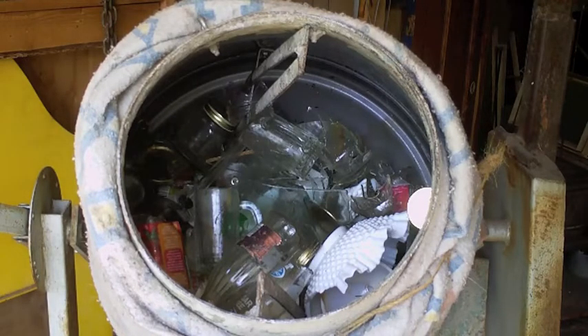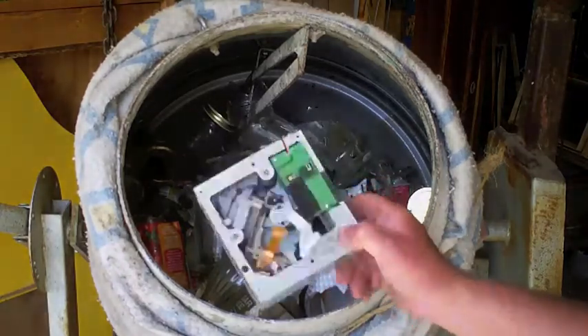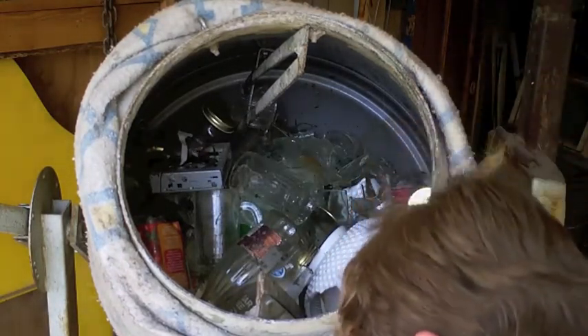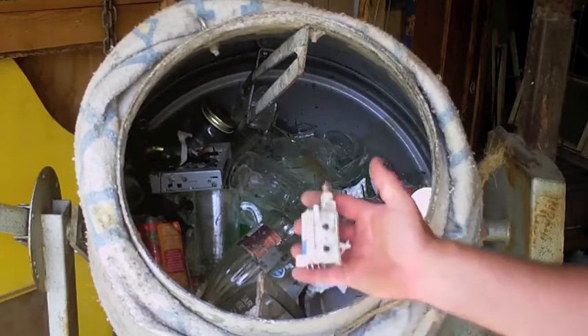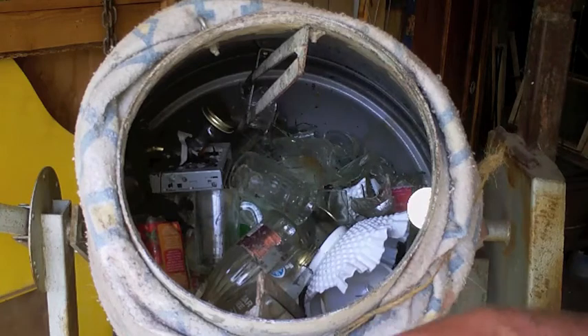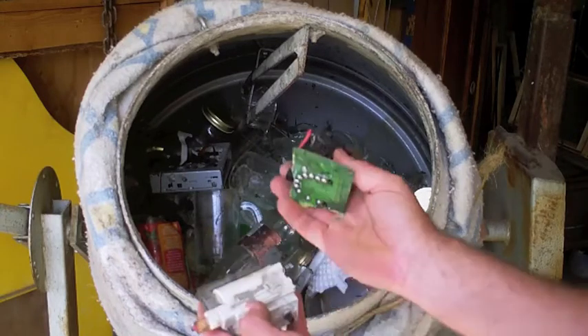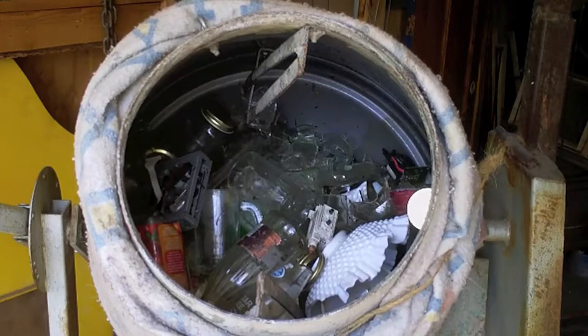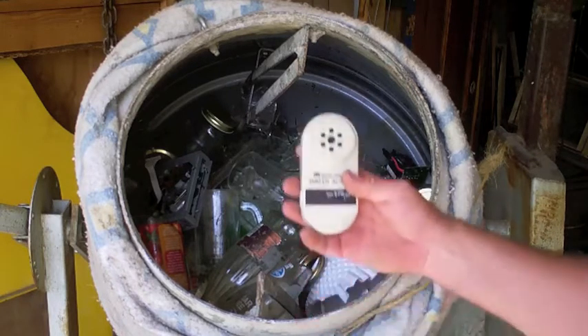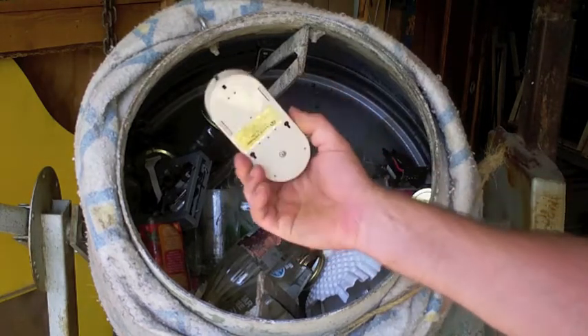Several of you had some pretty evil suggestions as to what we can toss in there, and I have dug through my piles and found a variety of what you asked for. I don't have a hard drive right now but I do have a CD-ROM drive — that should be fun. Now this is for high voltage rules: a pair of broken flyback transformers. This one's got some broken pins and this one's got a broken case. I'm saving the good ones, but I thought you'd enjoy seeing what might happen. And just because the irony was far too great — a SafeHouse water alarm system. I don't think we'll hear it beeping, however.